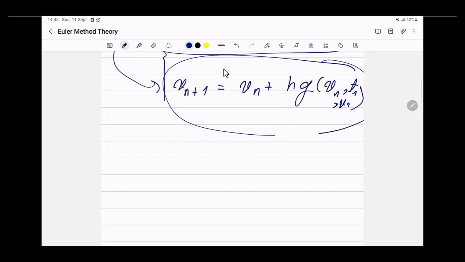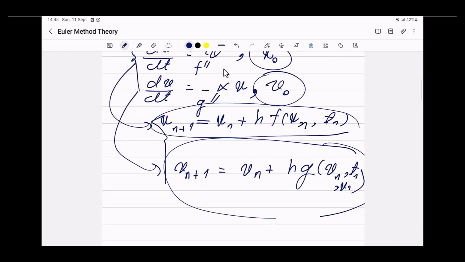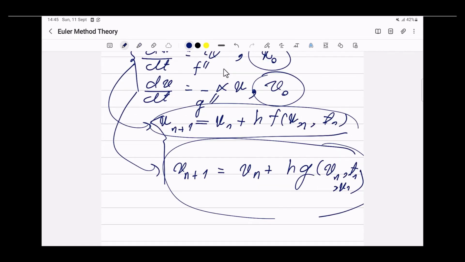So in the next video, we'll cover the coding part, so hopefully it will become a little bit more clear. But for now, this is it. These are the two equations that we've gotten to, and we have to use a programming language in order to iteratively solve for v_{n+1} and x_{n+1} and get our numerical results.